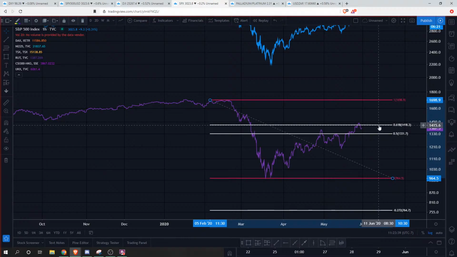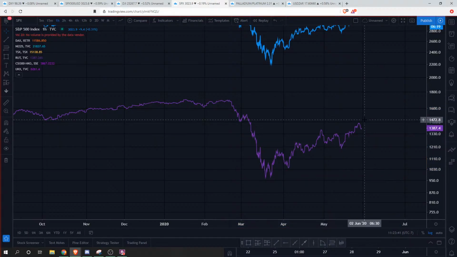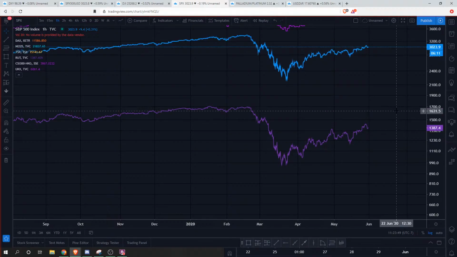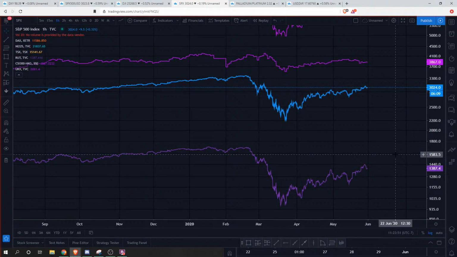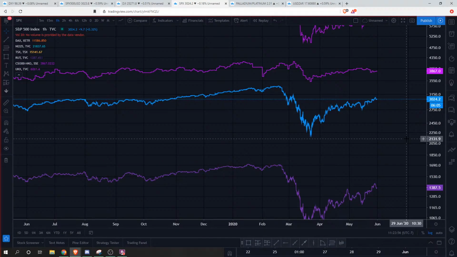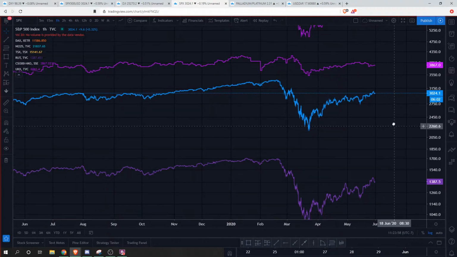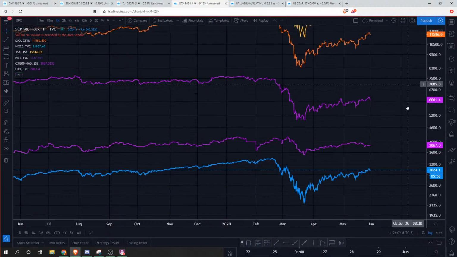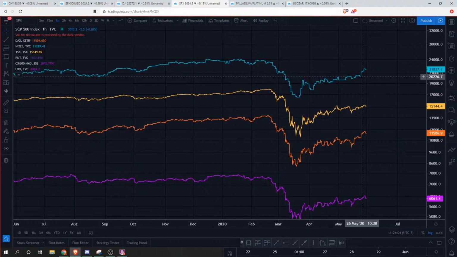But as of right now, we are still making some strong moves towards the upside, making higher highs and higher lows. So overall, we're definitely not seeing as much strength from Europe. America is definitely taking the lead, in my opinion, in terms of the strength coming back. Germany, the DAX, is moving pretty aggressively towards the upside, breaking the 618. But overall, it does look like the SPX, NASDAQ, is taking the lead here in terms of the bullish push.